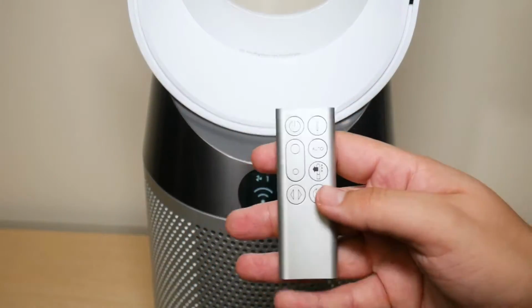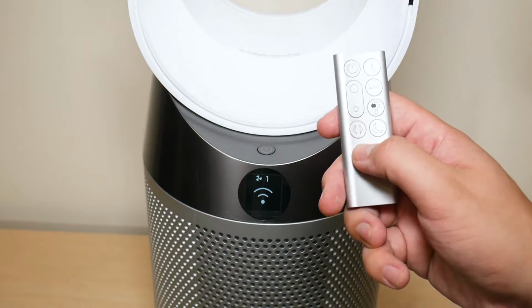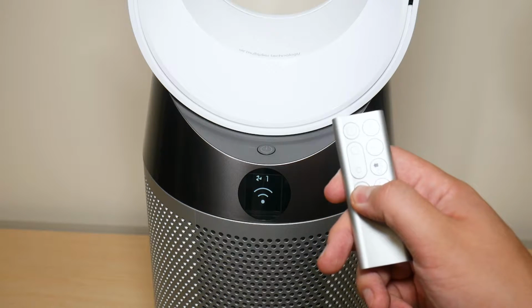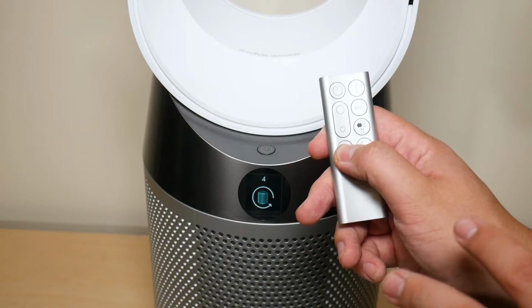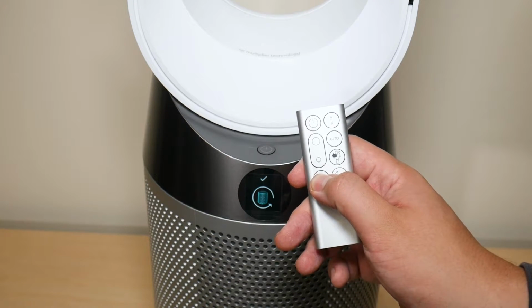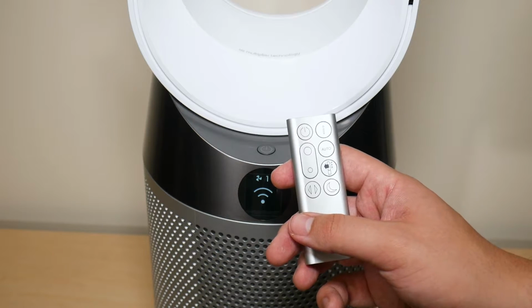Now, if you prefer to reset the carbon and the HEPA filter using your remote, to reset the carbon filter, all you have to do is hold down the oscillation button until the countdown from 5 is completed. So as you can see, I'm holding it down now, and you're going to let go once that countdown is completed and you see that check. You're all set and your carbon filter has been reset.